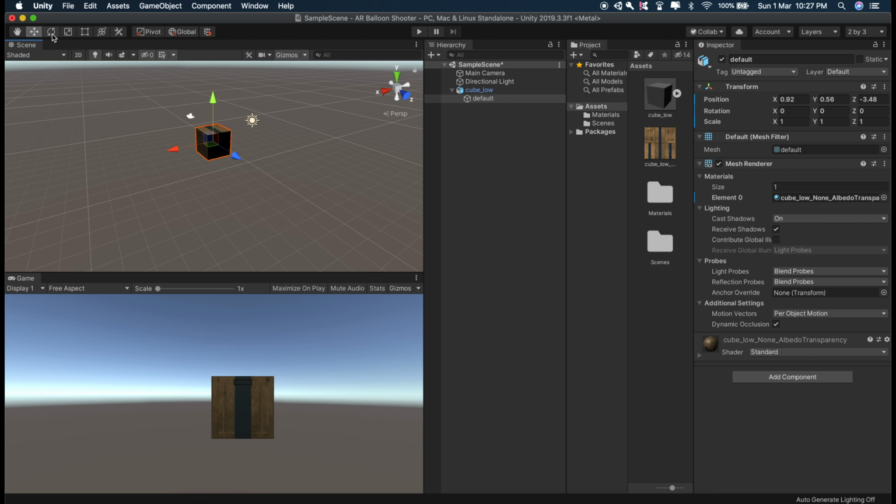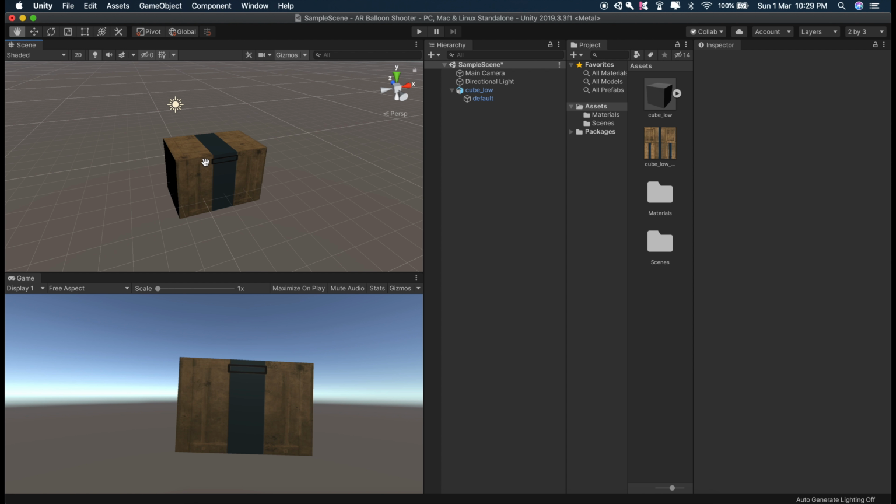If you select this Rotate tool, you can rotate this cube in any axis. And if you select the Scale tool, you can scale in any of the axes.